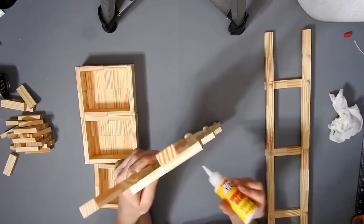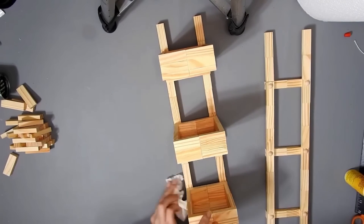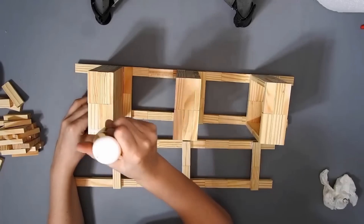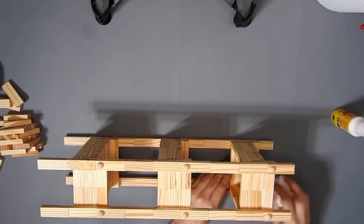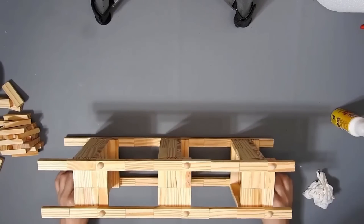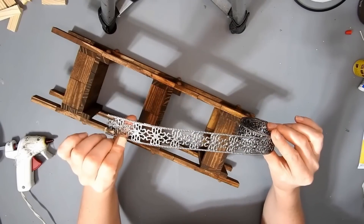Here are my two ladders — I'm gluing them on with the shortest part of the ladder at the bottom, then I left that to dry so I could glue on the next piece. I glued this ladder and then turned it over and glued it the other way. That's why you need to make sure your glue sets first. I made sure I wiped off all the excess glue. Then I stained it with the Waverly Antique Wax. You could stain it before you put it all together but I like to build the stuff before I do.